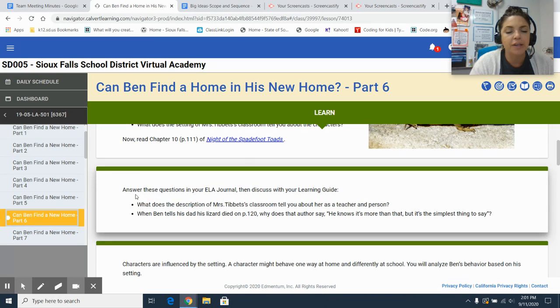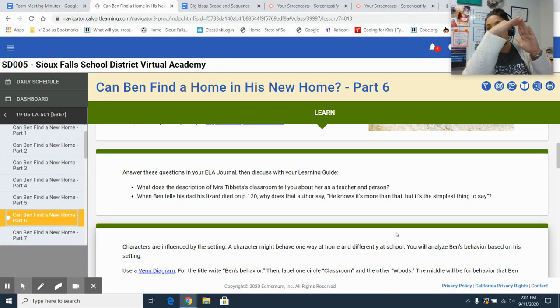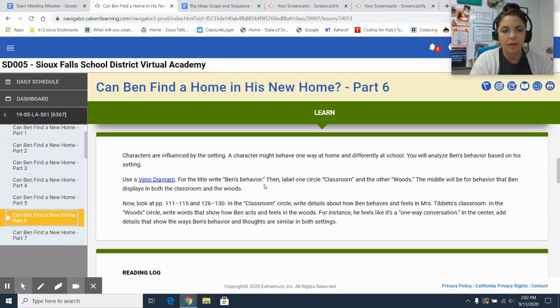After you get done reading it, or during your reading, you can even stop and answer these questions. You're going to use your reading journal to answer the questions right here, and you're going to want to make sure to write those questions in your reading journal. And I would definitely make sure that you're writing the date above where you're doing your entries. So if this was my journal, I would write it at the top, September 14, and then my journal entries, and then I would turn the page, September 15, like a diary, September 16. So you know which date the questions correspond with.